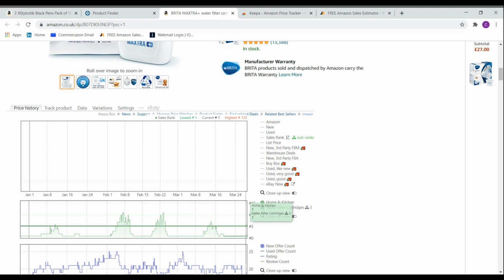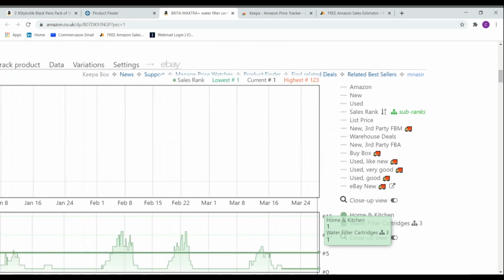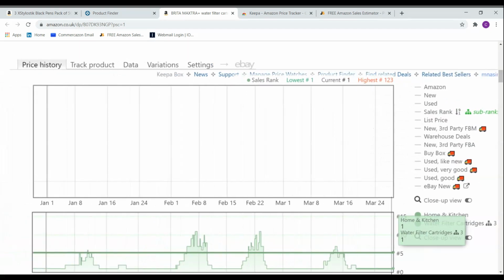Okay, guys, I hope you can see my screen now. I'm on the Brita Maxtra Plus filters. I've just zoomed in ever so slightly for you guys to have a look.